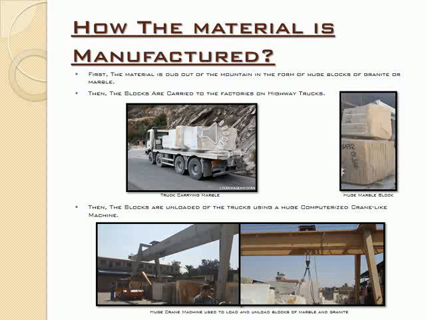First, the material is dug out of the mountain in the form of huge blocks of granite or marble. The blocks are then carried to the factory on a highway truck. And here is where we started to witness the process. The blocks are first unloaded off the trucks using huge computerized cranes, which go from one end of the building to the other. It just goes a long way.